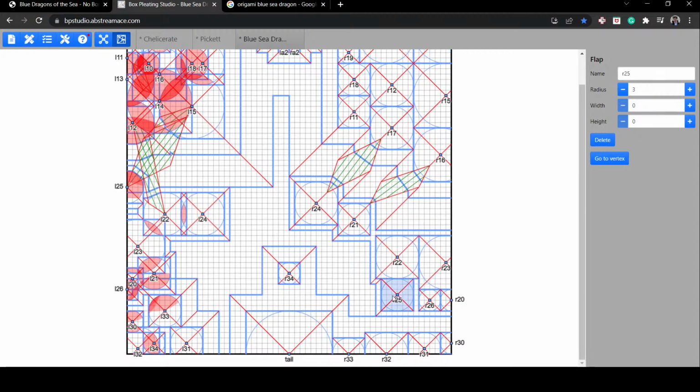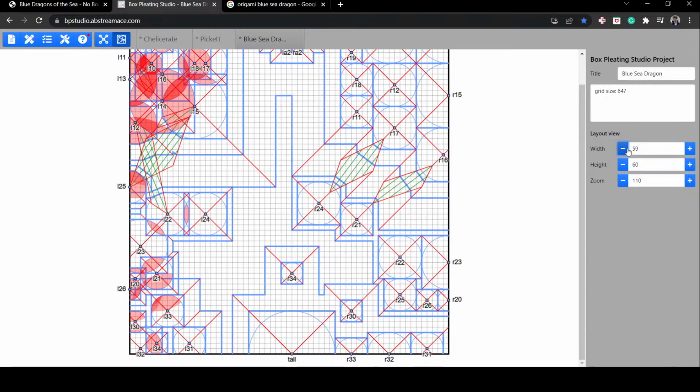These ones I also need to move 1. Ooh, I actually can't, because that will create an error here, because I cannot move any of these without moving the tail. Okay, but let's just do it anyway, and then we'll see. So let's go 59. Okay, perfect.